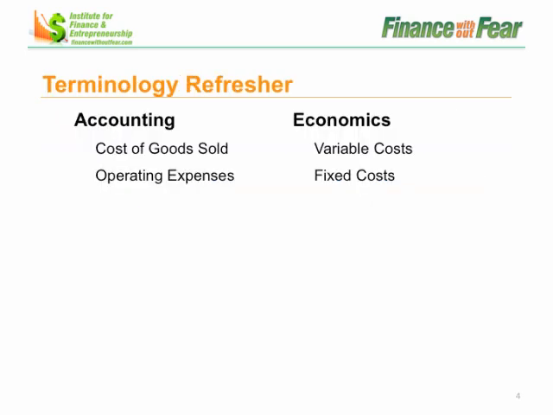A little bit of a terminology refresher. Recall that in accounting we use terms like cost of goods sold. These are the costs associated directly with the items we sell. In the economic world and in the break-even world, we refer to these as variable costs. In the accounting world, we also have operating expenses, generally the rent, utilities, things like that, the fixed costs of operating the business. In the economic world, we call them fixed costs. So these terms are used relatively interchangeably in the management decision world, and we provide this refresher here because in break-even we specifically refer to them as variable costs and fixed costs.